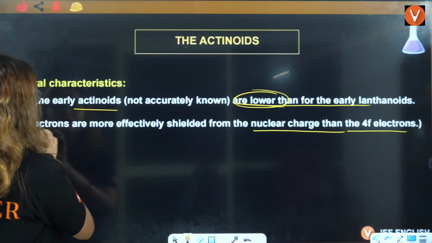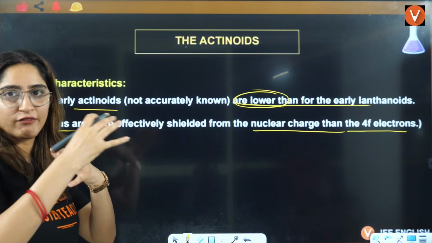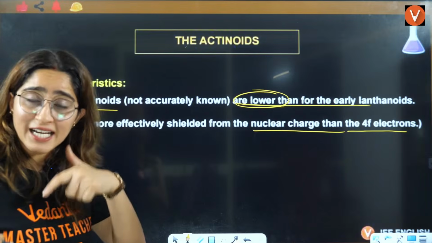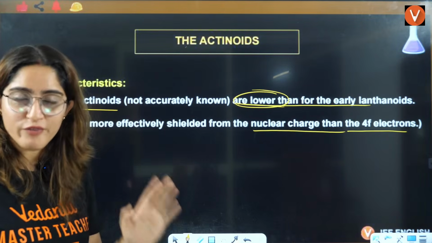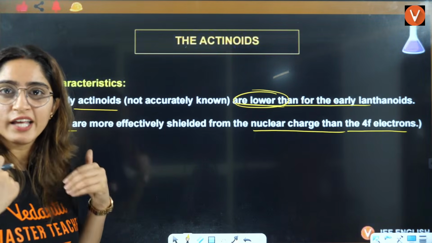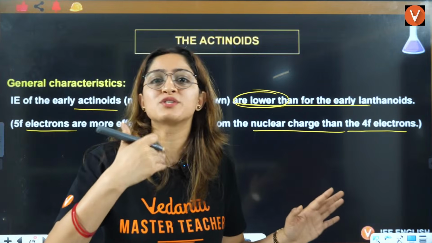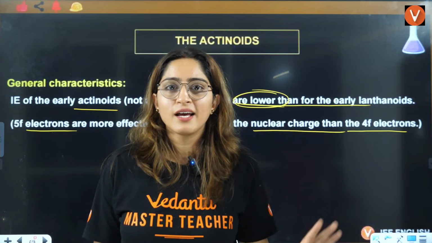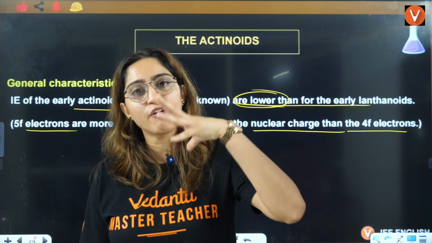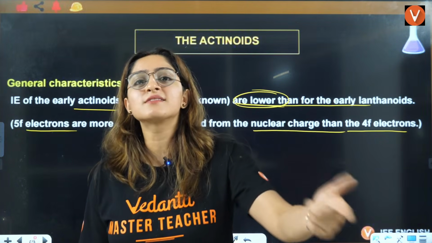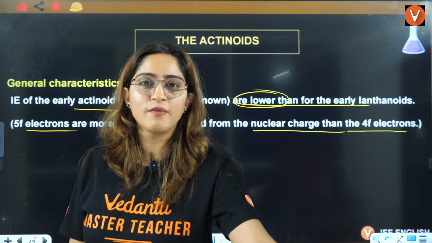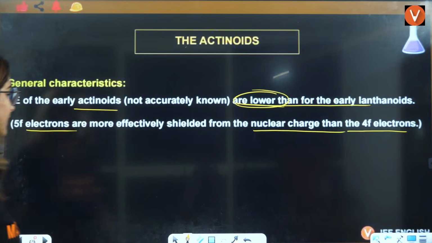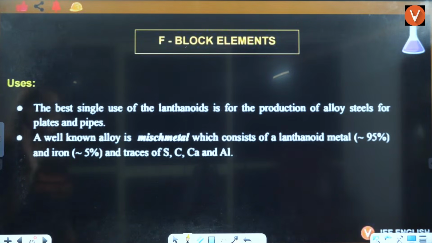Why? Because 5f electrons are more effectively shielded, because we want to take out an electron from 5f. Their shielding effect is poor, but they are more effectively shielded. They are not good at shielding. They don't possess a good shielding effect, but if someone shields them, that is good, right? They are not good at protecting someone, but someone is protecting them, which is good, right? It's like that, right? So I think that's it.